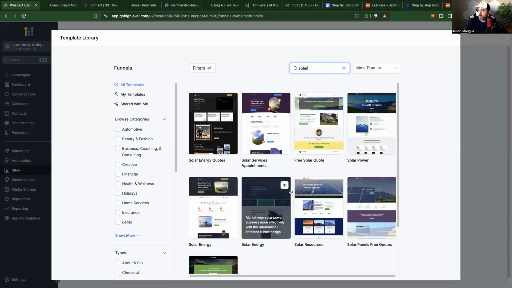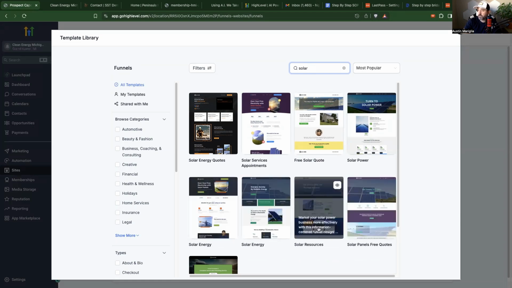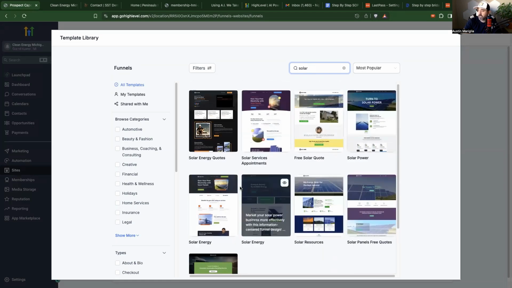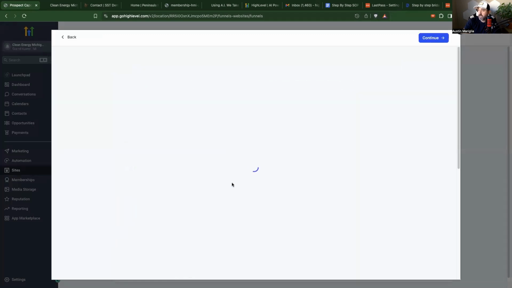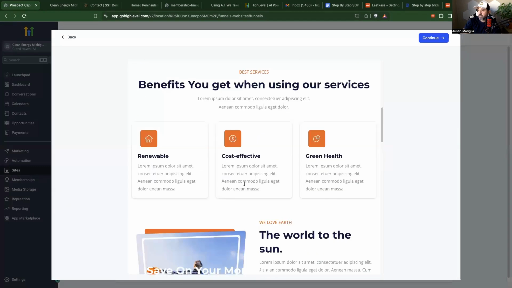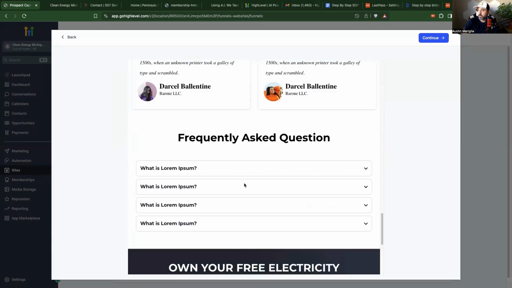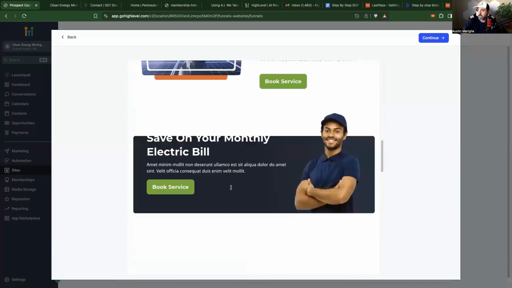Okay. And then if I want to preview what it would look like, these are all going to be landing pages that are meant to collect leads, offering some sort of free quote, free consultation. You could do a free giveaway, but the whole point is to collect their information. So if I want to preview this and take a look at what it's going to look like. Okay, I like the way this looks. This is super clean. It's got some basic lorem ipsum in here where I'm just going to switch that out.